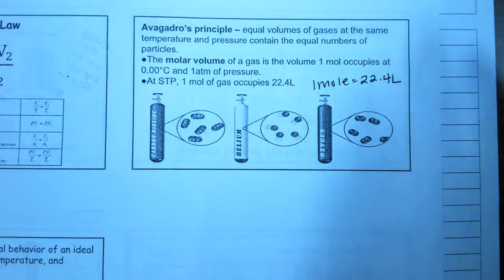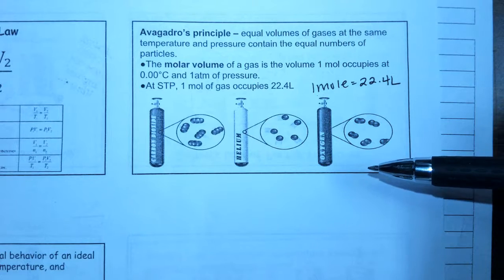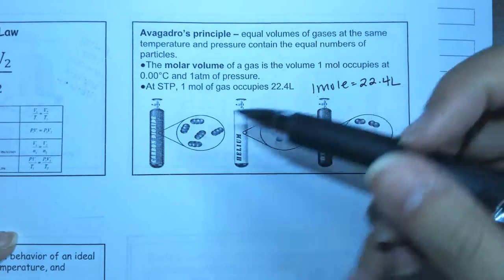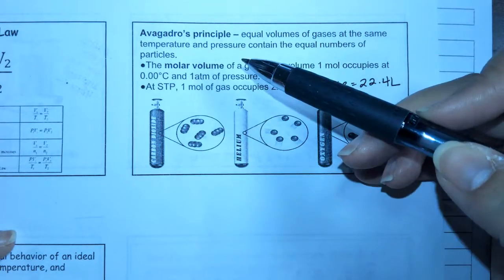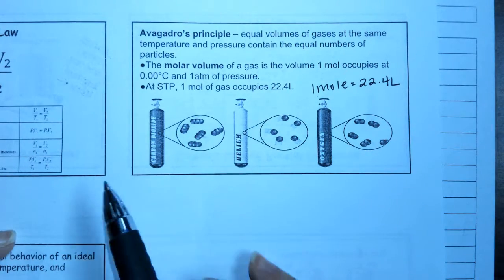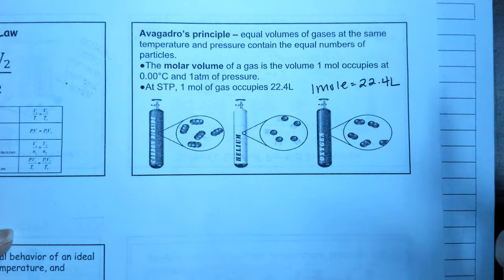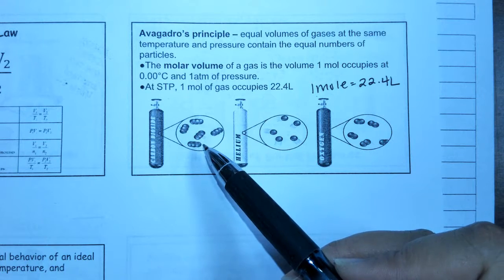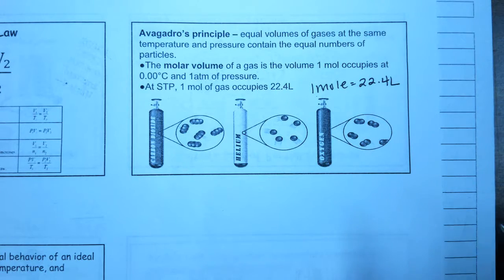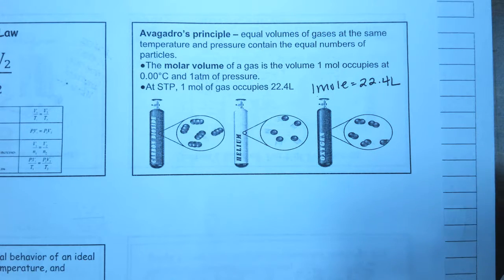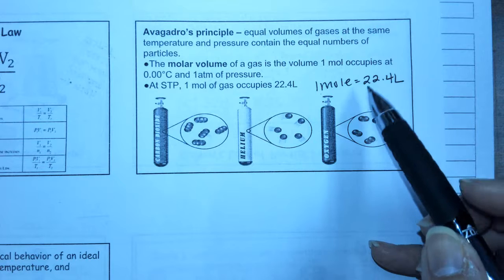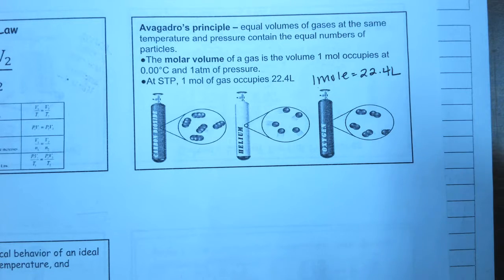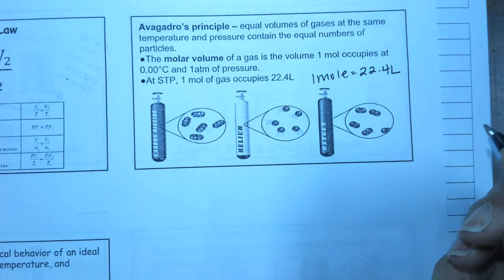22.4 liters. Okay, and so if we were looking at 3 different gases, carbon dioxide, helium, and oxygen, we know that they are not the same gases, but at equal volumes, if temperature and pressure are standard or kept the same, then they should have the same number of particles according to Avogadro's law. So if we count up the different particle numbers, there's 5 in each of these, and that's because the volume, the temperature, and the pressure are all the same. So with Avogadro's principle, we are able to use this 1 mole equals 22.4 liters to help us convert from liters to moles and then back to liters relating to different gases.